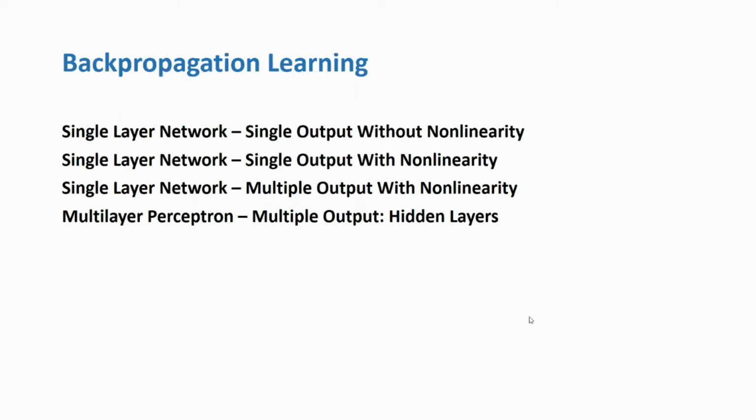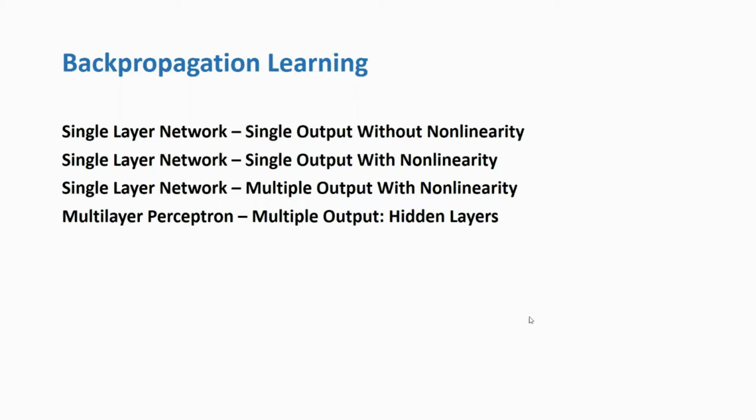There are multiple ways to update the weights, like batch updation, mini batch updation, stochastic, and online updation, which we will discuss later. For the time being, we need to update the weights so that the error will be minimum. This process of backpropagating the error back to the previous layers is called backpropagation learning.